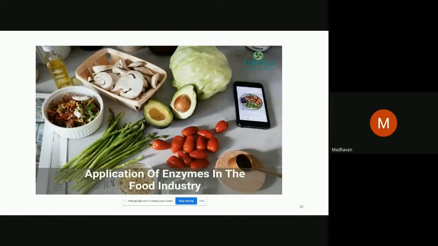Okay, come to the theme. By that time only I came to know that I have to talk in a food section, so I added a few slides. Maybe it looks a little boring for you because I will be showing many enzymes, their applications. I will try to cover almost all areas of the food sector where enzymes have a role. So I will quickly go through 3 or 4 slides, and then come to my conclusion on enzyme production.